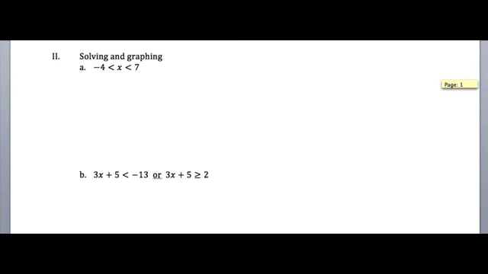This time we are going to do the graphing because I want you to see how these get graphed. So this one literally says x is between -4 and 7. We don't have any solving to do here because x is already all by itself in the middle of this expression. So I need to draw a number line. I need to start at probably -4 would be a great place to start. I need to work my way back up to 7.